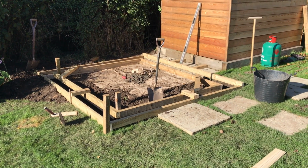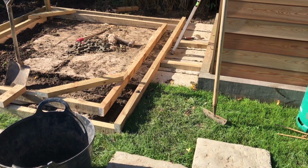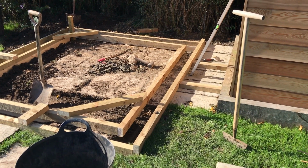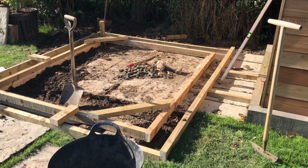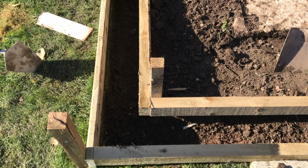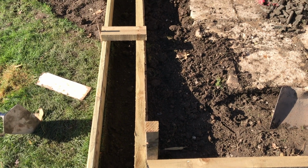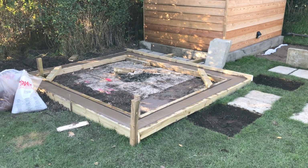So we started by building the base for the greenhouse for where we've decided to locate it in what was originally the barbecue area. And as you see, what we've had to do here is make a timber frame. This is called a shuttering frame, and we've made this out of some quite thick boards so that when we put the weight of the concrete in there, it doesn't bow or strain or push it out, and it keeps it nice and true. So we poured the concrete and made a plinth, and this is what the greenhouse will sit on.